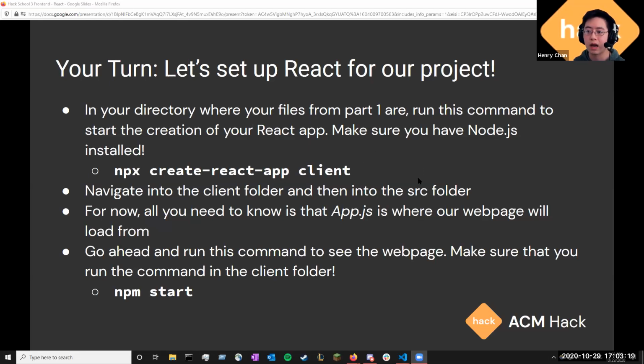Once your React application is started, any changes you make to the files, once you save them, it'll automatically refresh the application. So you don't have to worry about having to restart the application if you already made changes.